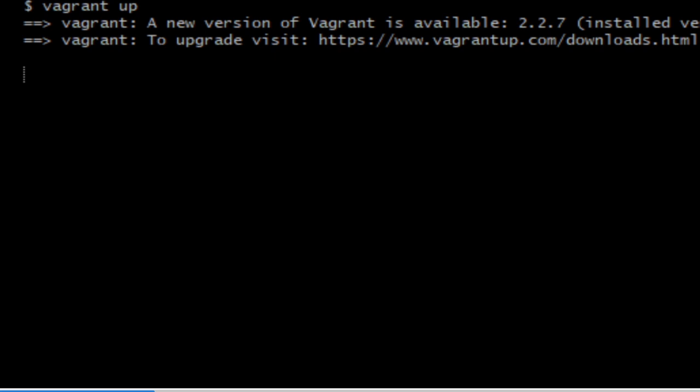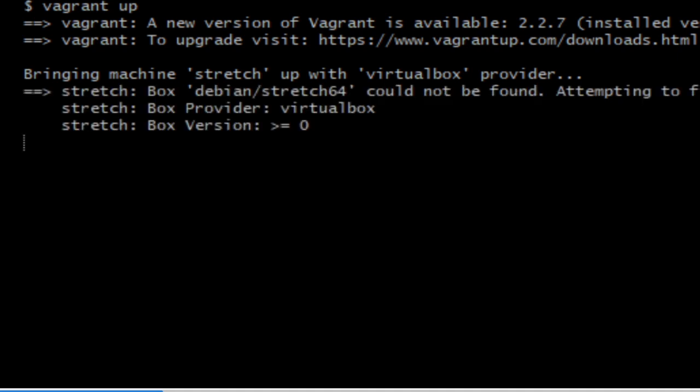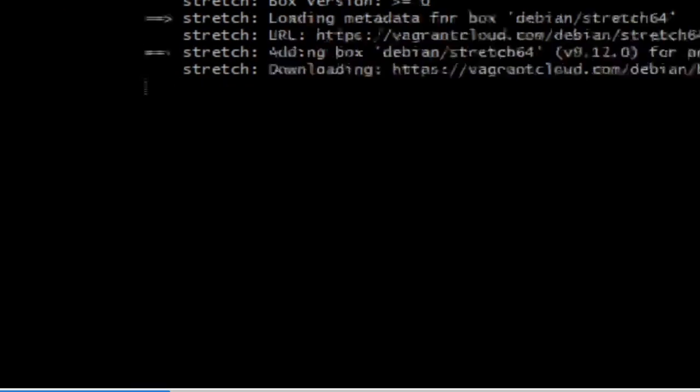into my first problems. I have done this a number of times on work computers. I've tried on my home computer before. On my old home computer, it turned out it was not compatible. So there are a wide array of problems that can occur, and we do get a couple here as well. So it's downloading Stretch, which is a Linux installation.